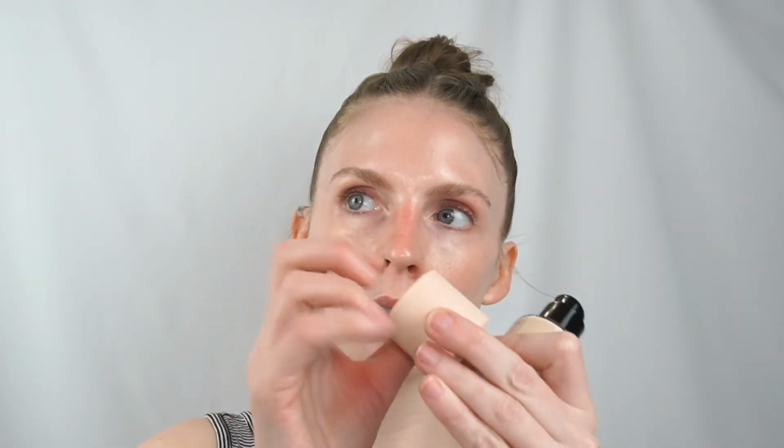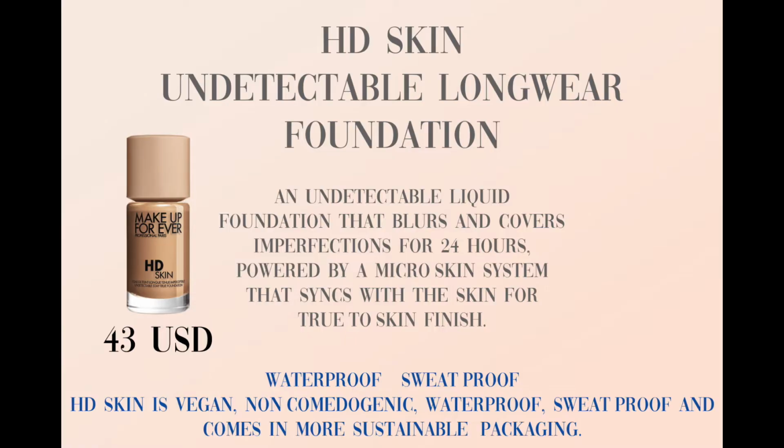Clearly I do not have any makeup on my face, as one might be able to tell. I did already prep my skin though. So for foundation, I'm going to use the Makeup Forever HD Skin. This is the new version of it. I have the lightest shade 1N00, which was previously Y205. It's got this fun recyclable cap, which is awesome. Has a pump. I'm going to shake it up.